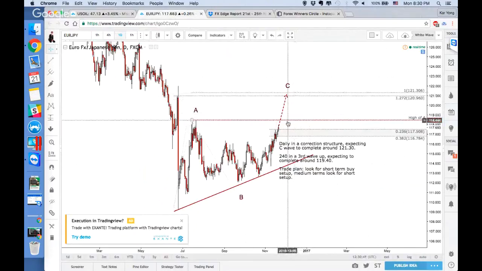Of course, price doesn't go in one direction up. It's going to go up, retrace, go up, retrace, go up, retrace. But eventually, the forecast is telling us that price is going to reach at least 121, and the minimum requirement over here is that it's going to break 118.45.